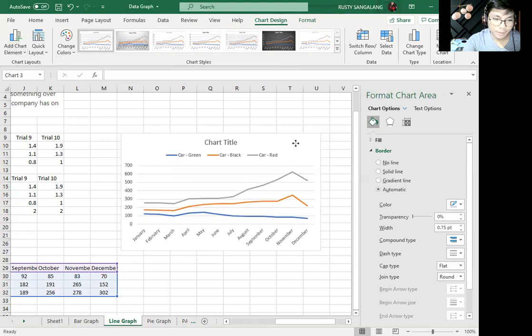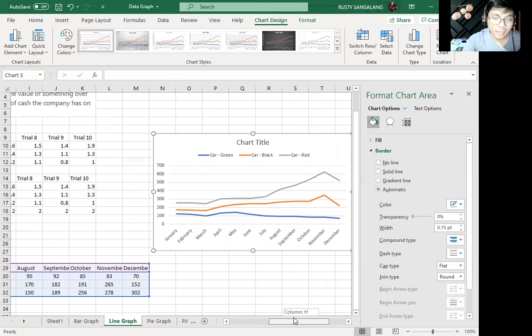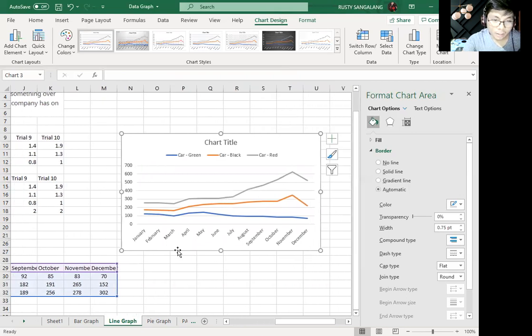Okay. So as you can see, based on our stock line, our red, siya yung parang nagiging top sales natin for the whole year. So for the whole year, siya yung mataas talaga yung sales.